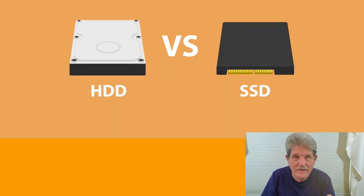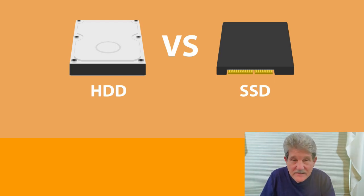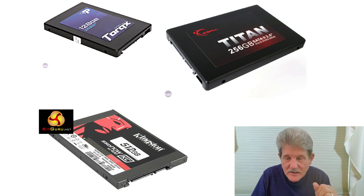The next thing to consider is the hard drive. There are two types. The traditional hard drive, abbreviated HDD, has a motor and is the kind we've been using for years — they've gotten less and less expensive over time. The second type is a solid state drive, or SSD. SSDs are faster and expected to last longer than traditional drives. However, they are more expensive per gigabyte. At current prices, a solid state drive is just a little more than twice as expensive per gigabyte as a traditional drive.